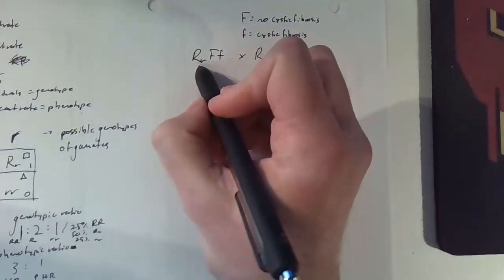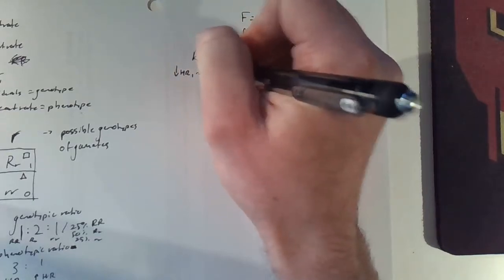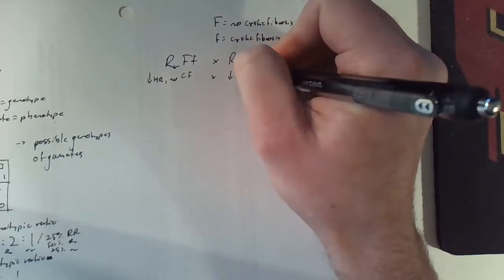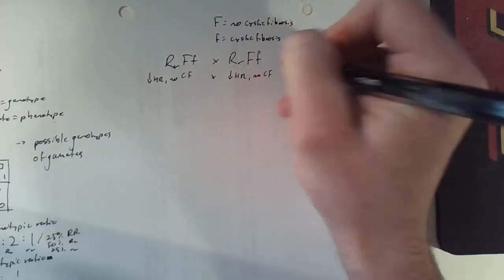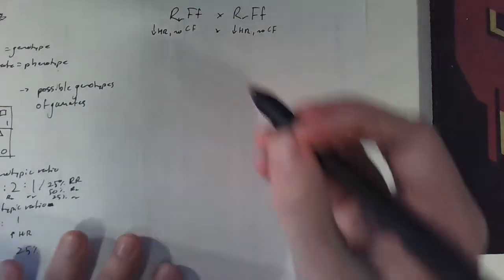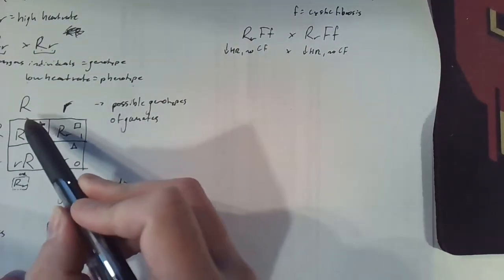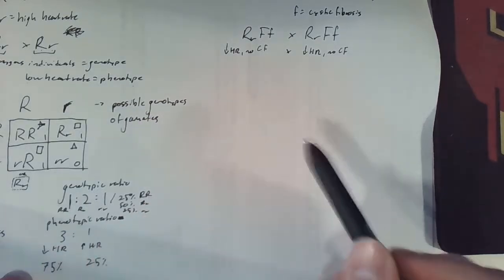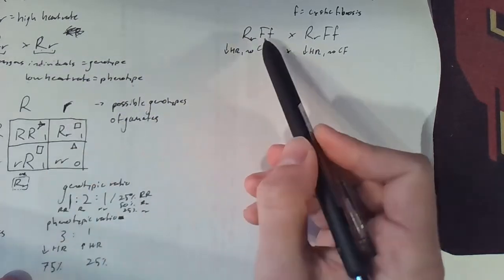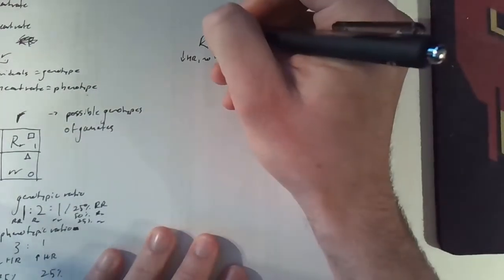So now we have someone who has a low heart rate with no CF, and they're mating with someone who also is low heart rate with no CF. Generally, sounds like a fairly healthy individual so far. Just like we did here, we need to find out the actual possible genotypes of our gametes. However, it's not as simple as it was this time. Now we've got another variable in play here, so we need to account for all possibilities. So this is where we do our biological foiling.